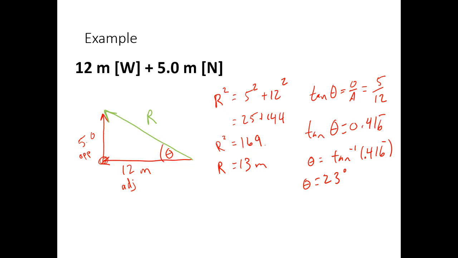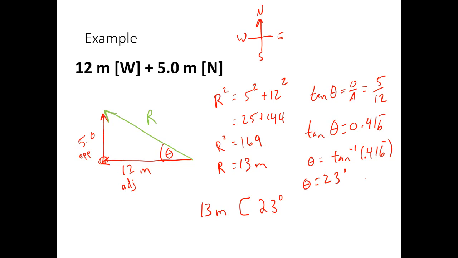Please make sure to plug and chug that on your calculator, make sure that we're getting the same values. And then to state your final answer, we have to state our resultant with both a magnitude and also a direction. Direction's a little tricky because we have to say, okay, well, 23 degrees, well, I'm going to use my north, east, south, west. I'm going to need to reference one of those four coordinate directions when referencing this 23 degrees.